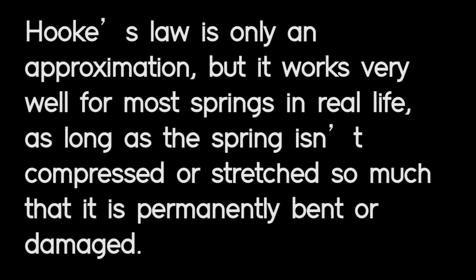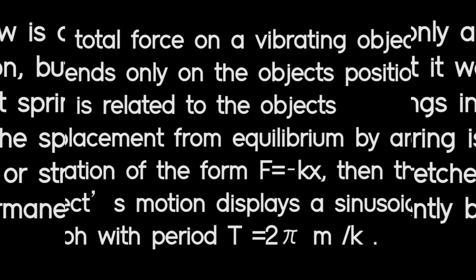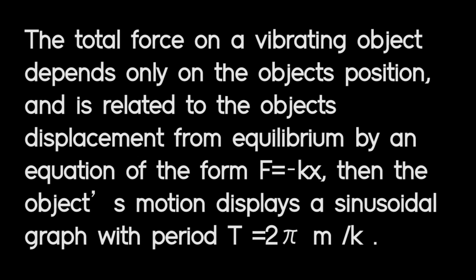Hooke's law is only an approximation, but it works very well for most springs in real life, as long as the spring isn't compressed or stretched so much that it is permanently bent or damaged. The total force on a vibrating object depends only on the object's position and is related to the object's displacement from equilibrium by an equation of the form F equals negative kx. Then the object's motion displays a sinusoidal graph with period T equals 2 pi square root of m over k.